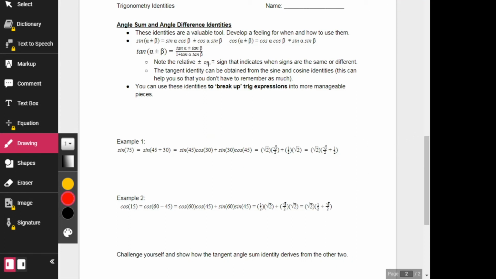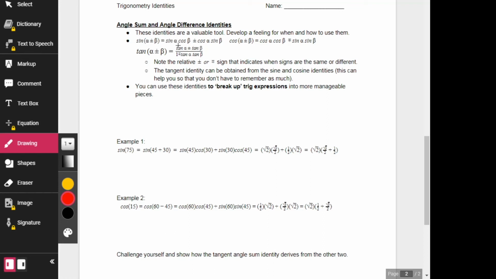Okay, angle sum and angle difference identities. Just like before, there are 3 main identities, one with sine, one with cosine, and one with tangent. In these identities, you've got 2 different angle measures, which usually are expressed as one value, not always. So here we see a plus b or a minus b. Normally there's just one number in here, so it might be like sine of 30 or something. But it's split up into a and b so that you can recognize how they fit into the other side of the identity.